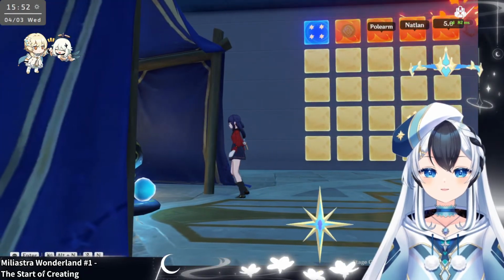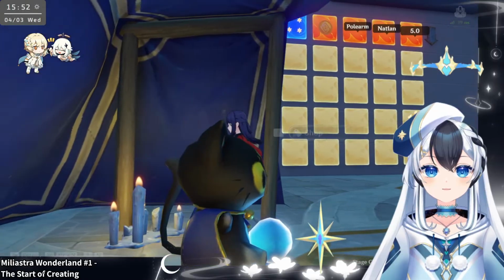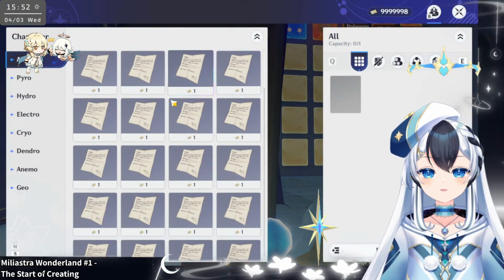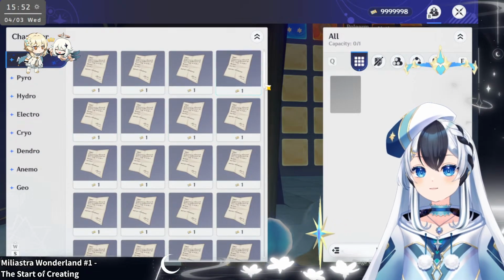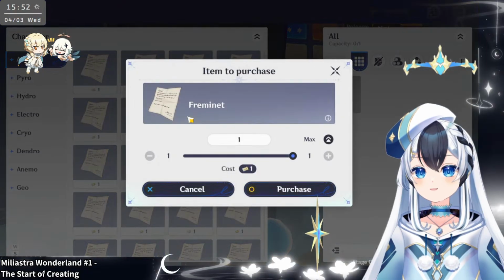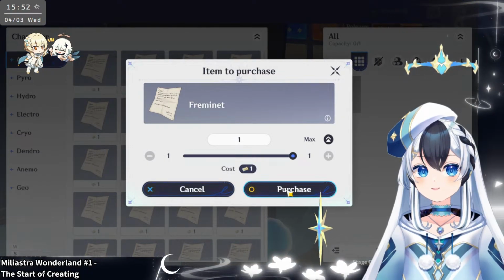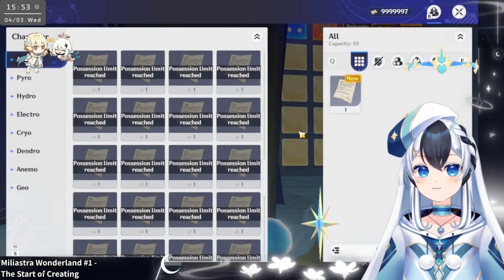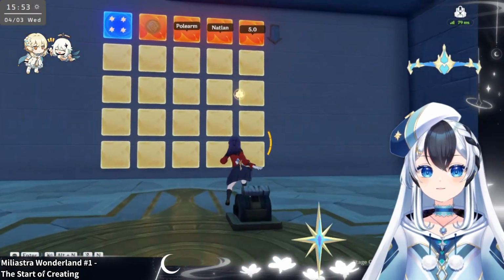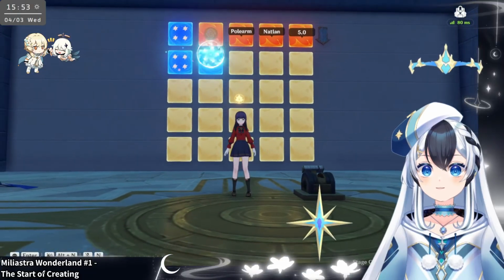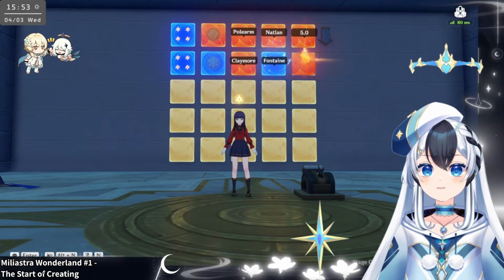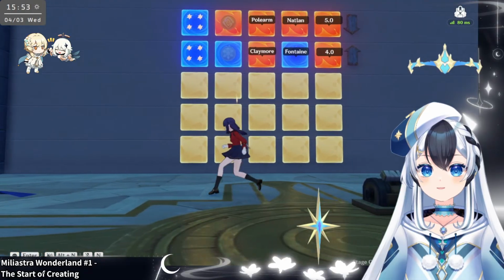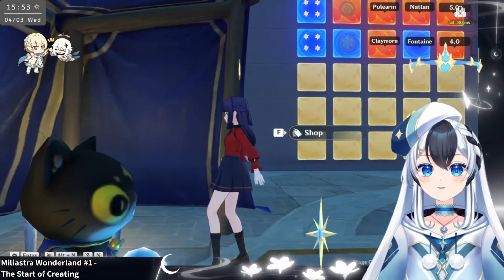Four star, not Geo, not Pole Arm. Cryo Fontaine, 4 star.